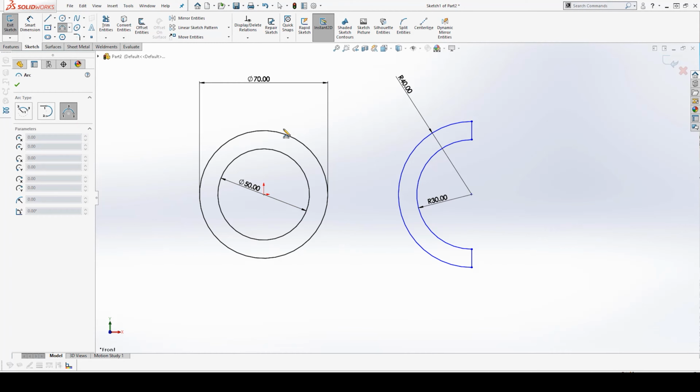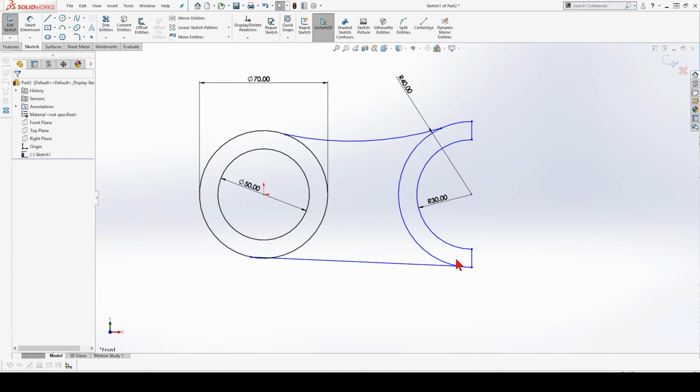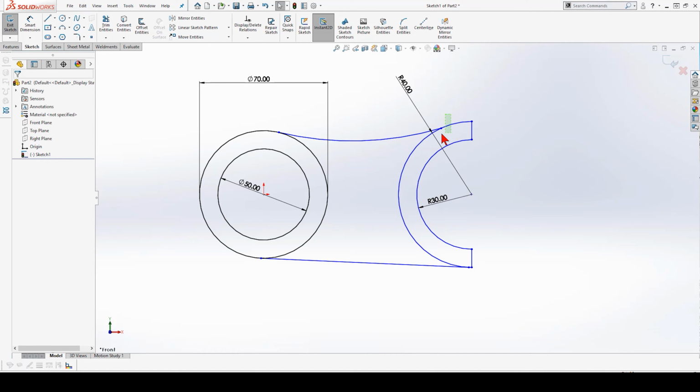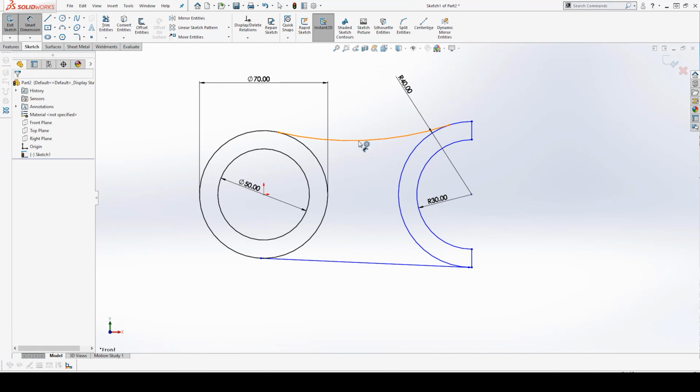So I'm going to use a 3-point arc to connect these two together roughly, and a line to connect the bottom half. Now, all I have to do is to select these two, make them tangential, repeat it 3 more times, and I have it set to 230.